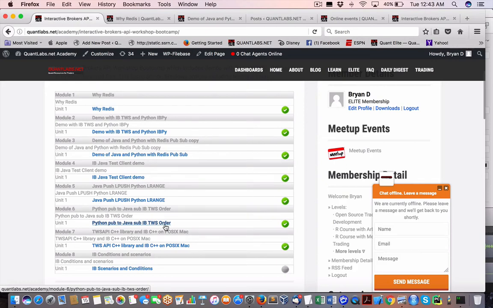So there's no dependency on third-party APIs for both the C++ with the POSIX as well as the Java, I'm using the ones provided from Interactive Brokers, and that's key as well, because it removes a lot of reliance on third-party stuff that may one day be abandoned. And then you are SOL, and well, that's not a good thing when that happens.